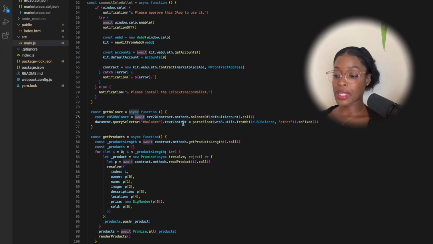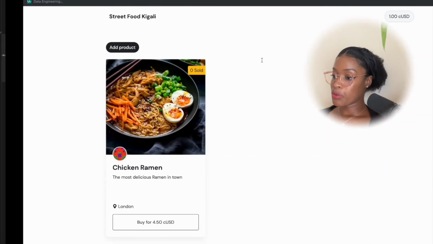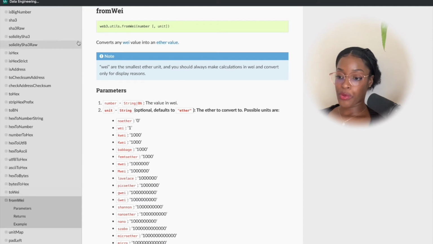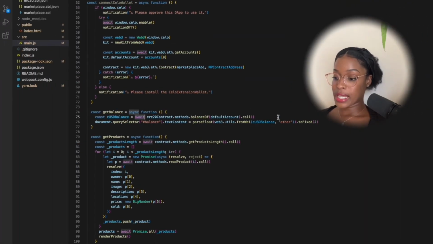And when I get the response, the way that I display the response to the user, normally if you get the response, it would be in wei, which is 18 decimal places, or 10 to the 18, sorry. So to be able to convert that to Ether or to something that we recognize in decimal, I will have to use the method fromWei. So if I look at the Web3 library, if you go to web3.utils, there is a method called fromWei. We pass a number in, which is a number that is 10 to the 18 decimal places. And so we pass the wei value in, and then we say to what unit we'd like it to be converted to. In this case, it's Ether.